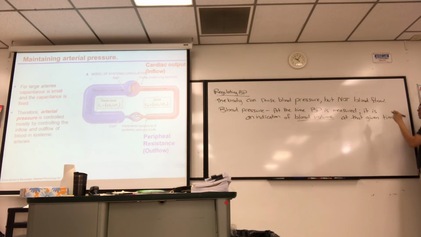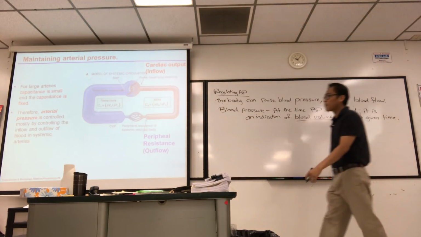There's different ways of saying that. Because arteries, they don't hold a lot of blood. So it's completely determined on this inflow and outflow of blood in the arteries. It doesn't change very much. So when you measure the blood pressure, that's how much blood is in the arteries at any given time. What if the blood pressure is dropping? They're probably losing blood or something's wrong. I mean, if someone's in the ICU, you probably have to take blood pressure readings every 30 minutes to make sure they're okay. You closely monitor that.